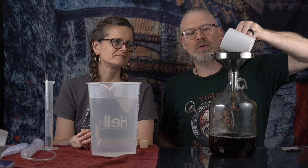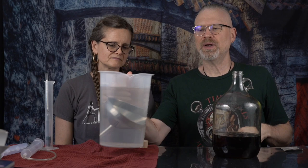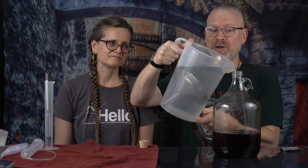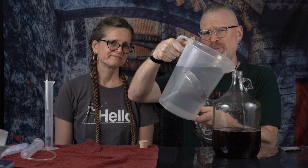One of these days we'll probably use a different kind of cup so it's easier to pour, but we like using the City Steading mug. So at this point we have maple syrup, honey, and tea in there - not a lot to mix up yet. I'm going to pour some water in here. Why did I put the funnel in there? Because I'm a natural blonde, okay? In the very beginning phase, it is perfectly fine to get oxygen into this brew - it's actually a good thing. You want to do it because it helps build the colony. The yeast will build a colony by using that oxygen. Once the oxygen is depleted is when they get to work making alcohol.